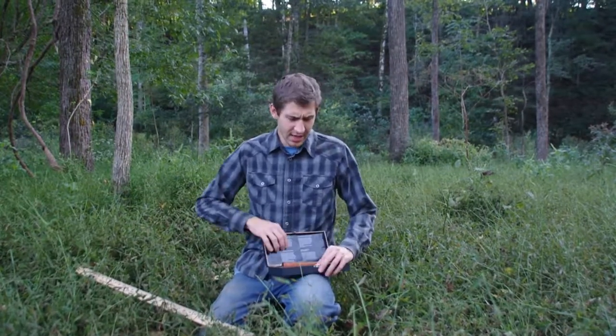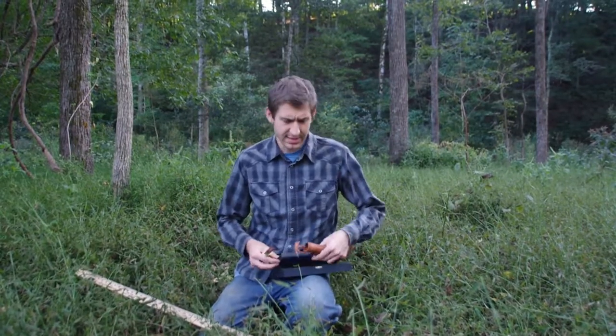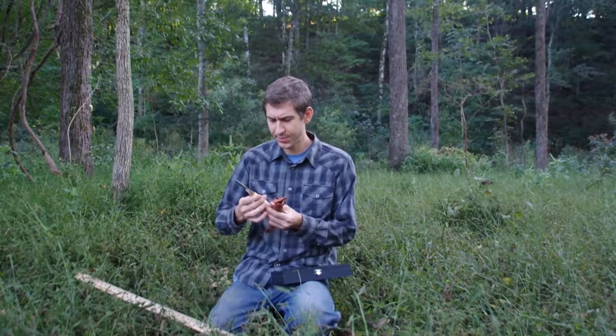Today we're looking at a Curious Brandu knife. These knives are made in Sweden and are a lot like the Hella knives — both use a lot of the classic Scandinavian designs. This one is made in Sweden, well above the Arctic Circle in a little town called Curious Brandu, way up north almost in Finland.